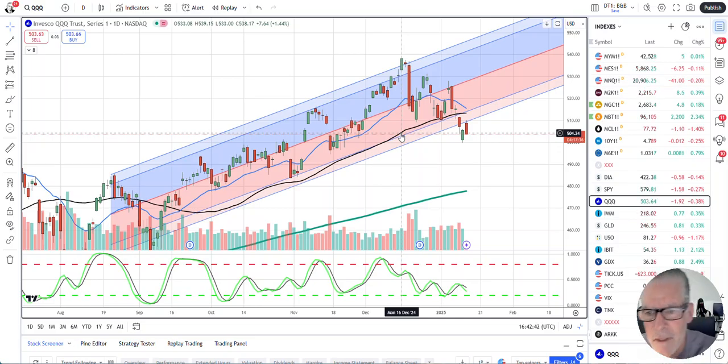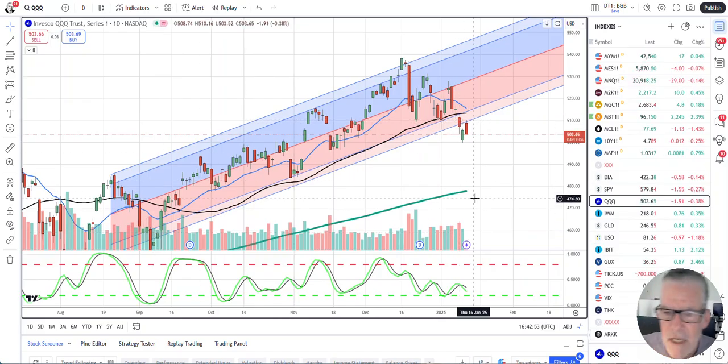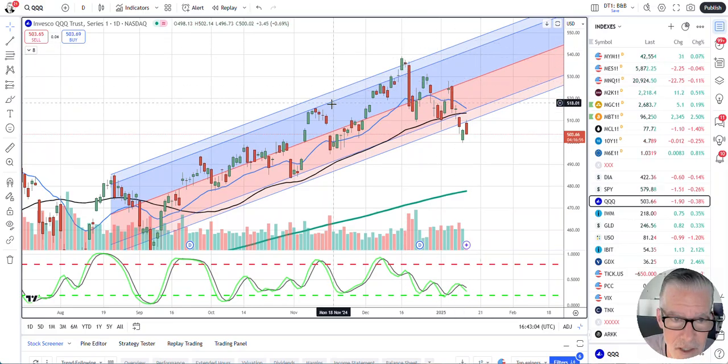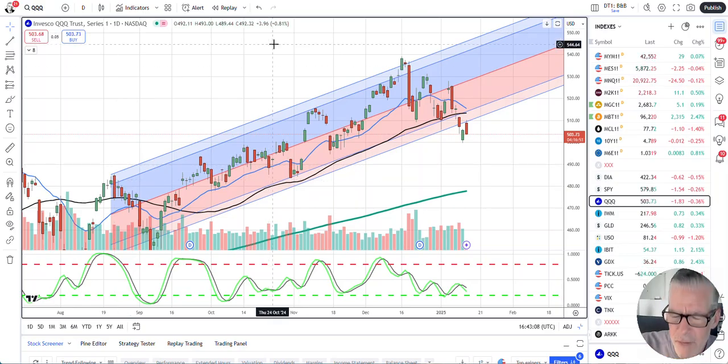All right. Linear regression channel. So when price gets down into the pink, as it did here, and here, and here, and here, if it's in an uptrend, the price tends to bounce out of that and roll back higher, at least back up to the mean, if not all the way back up to the blue zone, as it did here, and here, and here.